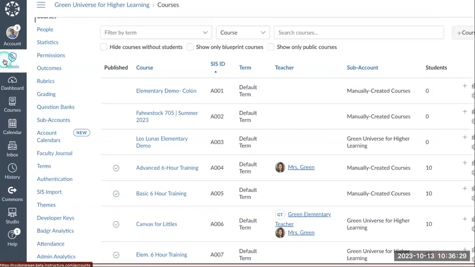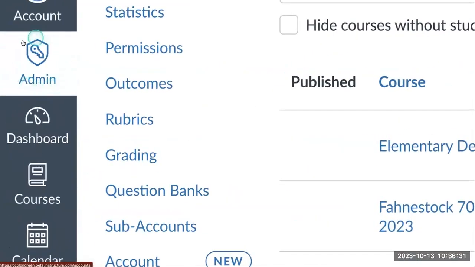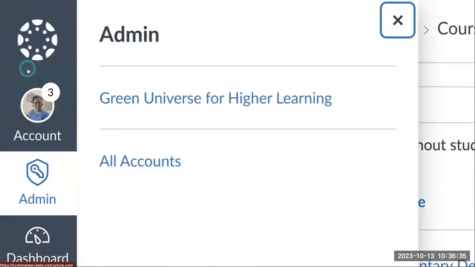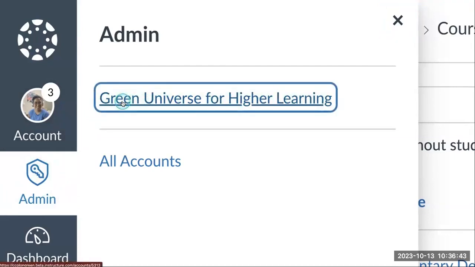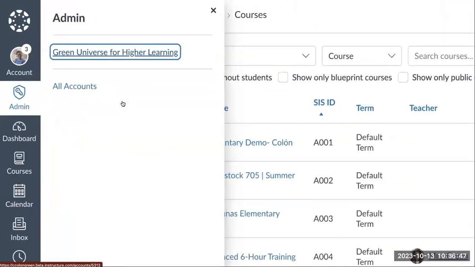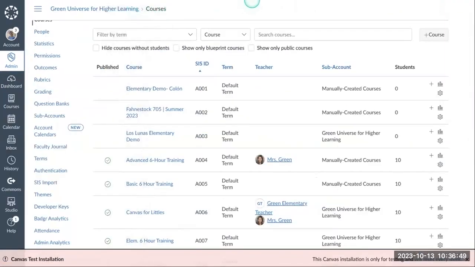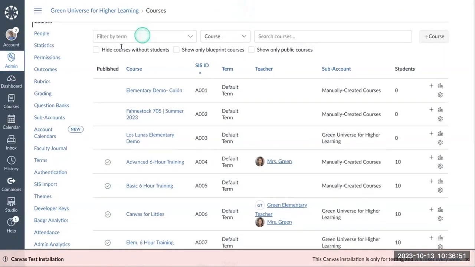In the global navigation, you can go into your admin account by selecting the admin shield and opening up your instance. For me, it is this one right here. Once you have selected it, it will open up this screen that you are looking at.